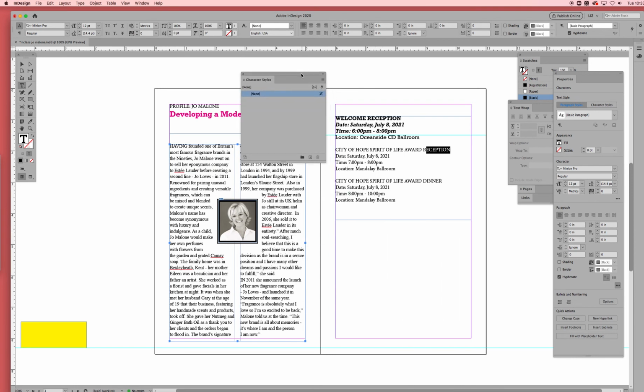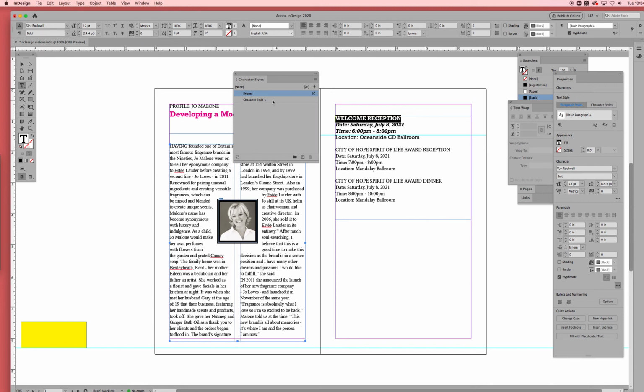Right now it isn't doing a thing, but if we click on the very first event, and then click down here where there's a little plus sign next to the trash can and in between the folder, it pops up as a new line element in this panel called Character Style 1.